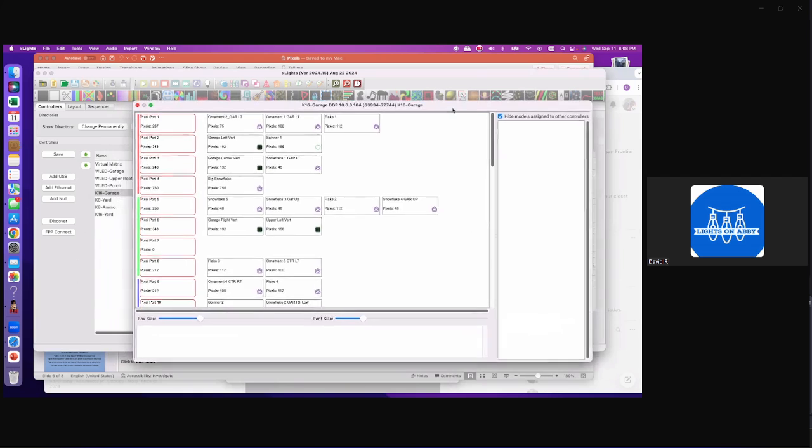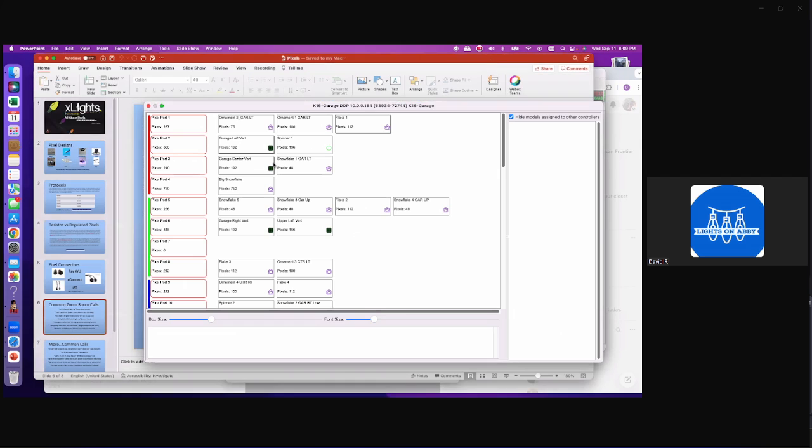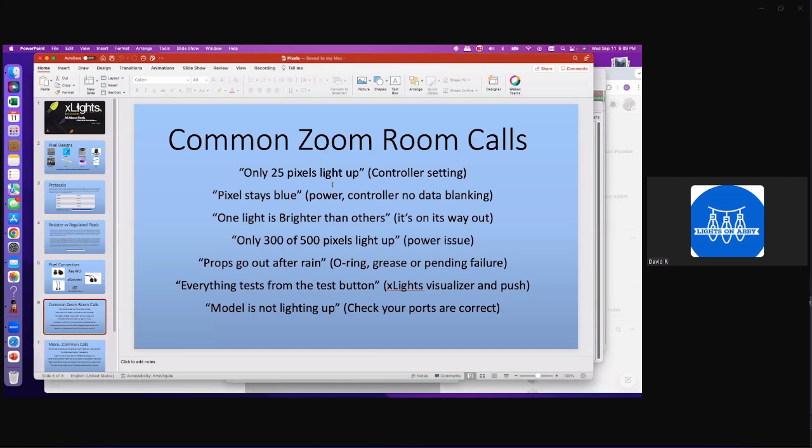So if they say I'm only getting 25 lit up and it's configured for 388, that tells you it's not a problem with the port configuration because you've got it configured correctly, but you would possibly have a problem with the string itself. So that's one way you could look at it.